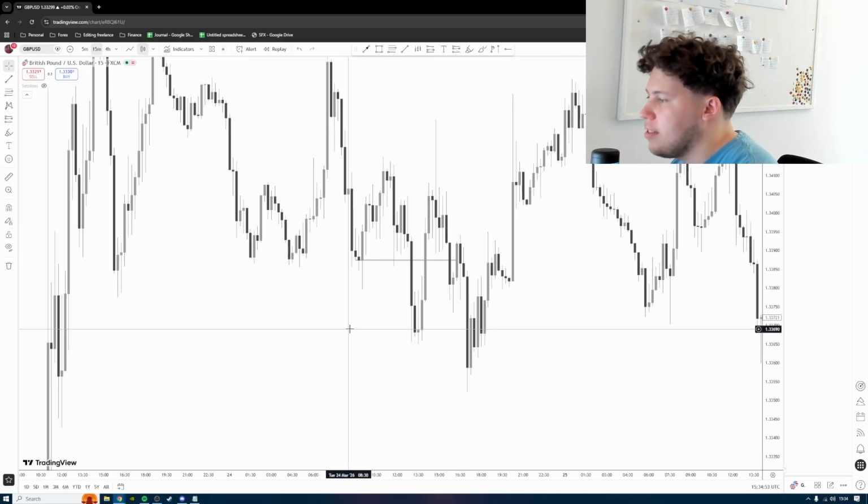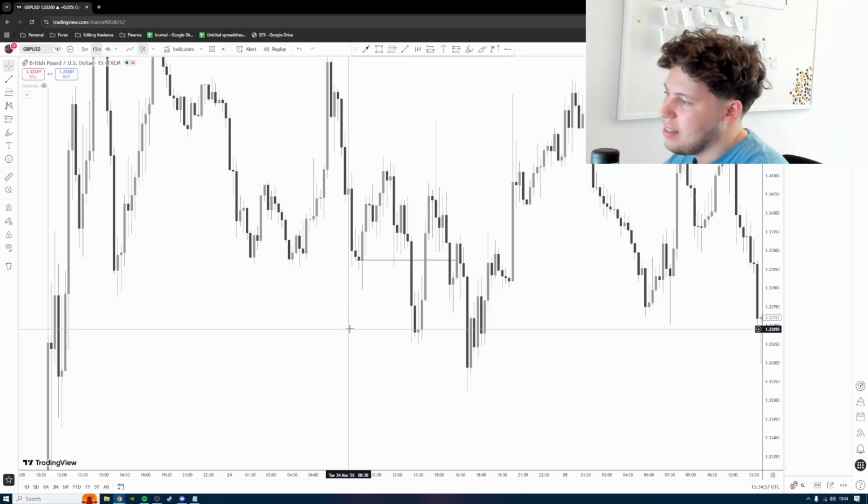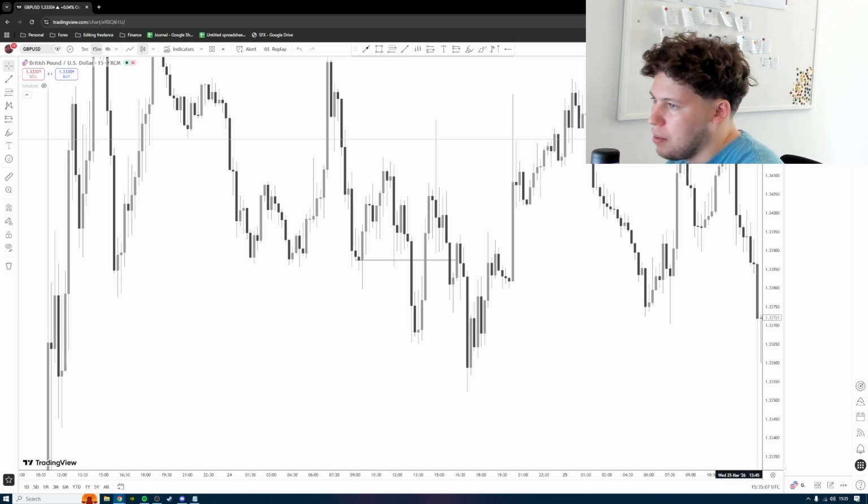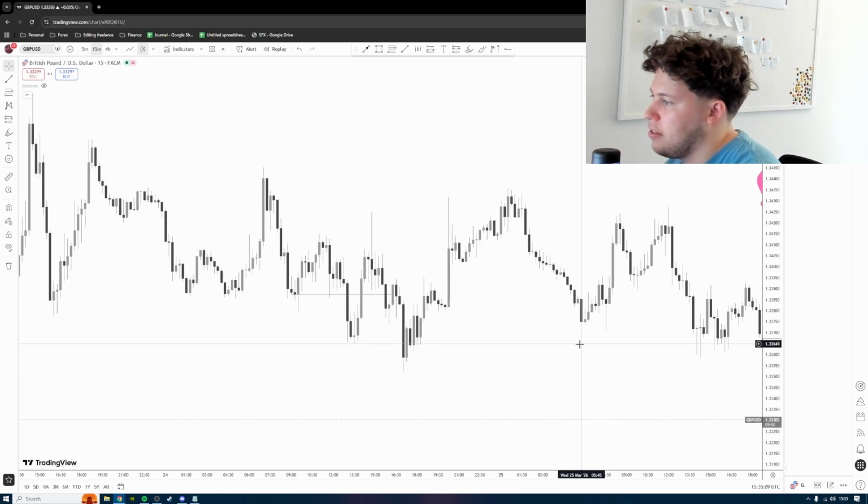Now you may be going, this is simple, this is simple. The beauty in this is the fact that it's the candle that breaks the low that has to do it. Not if the low breaks, but the candle that breaks the low. That is what's going to give you the momentum. Now, obviously, this is not going to work in every situation, right?